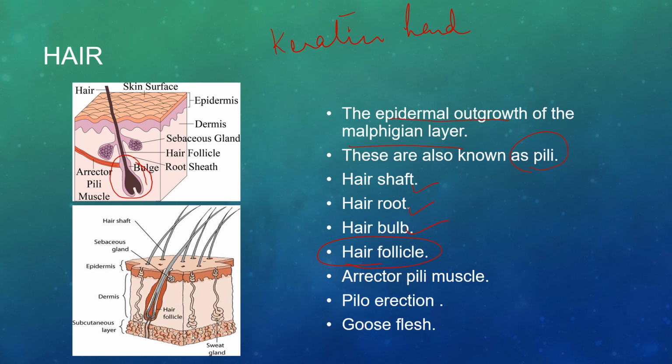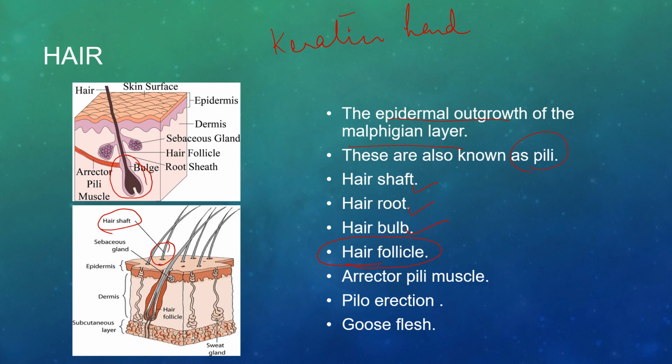Now what are the hair shaft, hair root and hair bulb? The hair shaft is the part which is projecting from the skin. See the labeling where I am pointing, this is the hair shaft. From that the hair projects outwards from the skin. The shape of the shaft determines whether the hair is straight or curly. Now next comes the hair root.